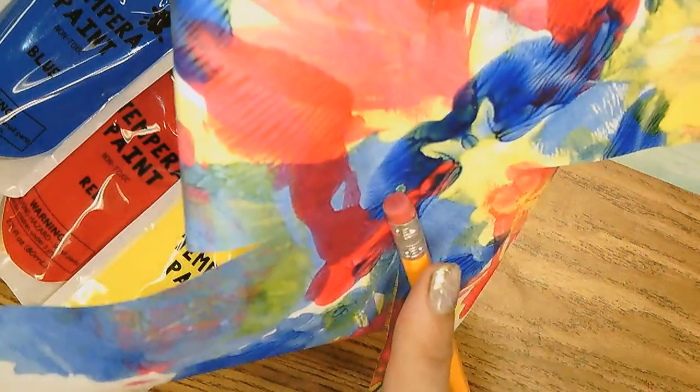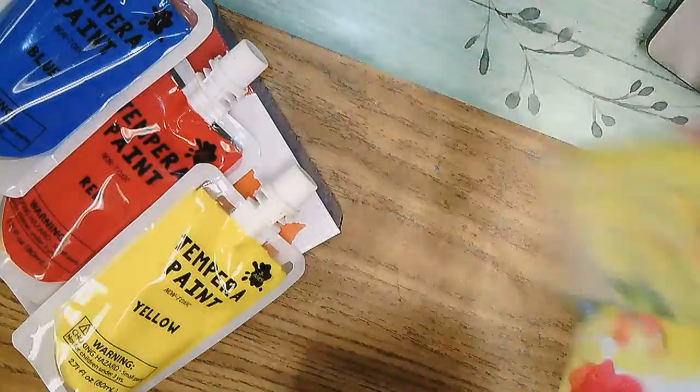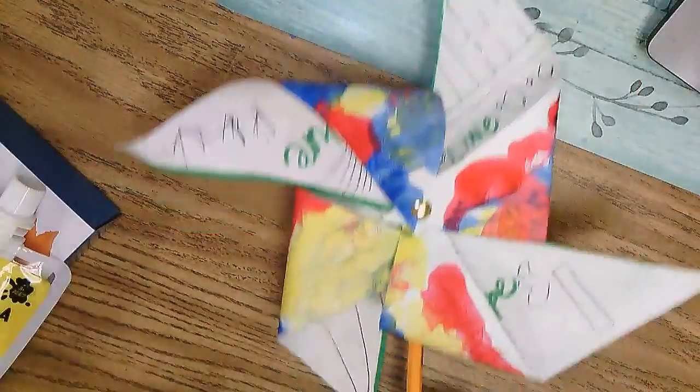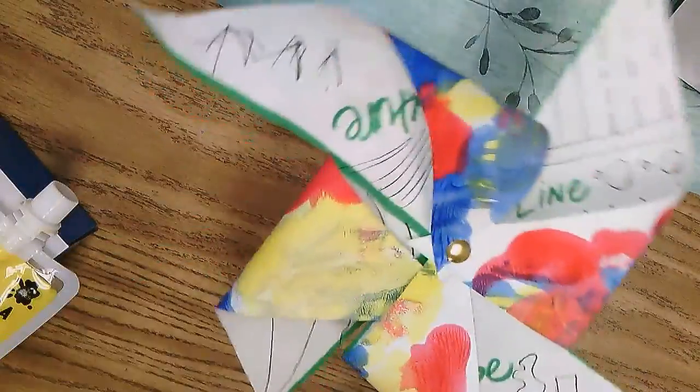And this is a pencil. Alright, it's also what I'm holding the pinwheel by. And we are going to make this awesome pinwheel. And as you can see, it works.